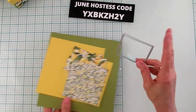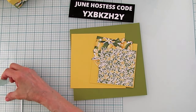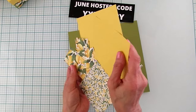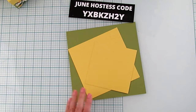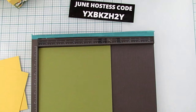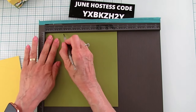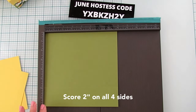Alright, we're going to make this box. This is the one that goes for the window and this is a three-inch square, so we're using that one. Now we're going to score all these pieces. The largest one — that's the seven and seven-eighths by seven and seven-eighths — you're going to score at two inches on all four sides.